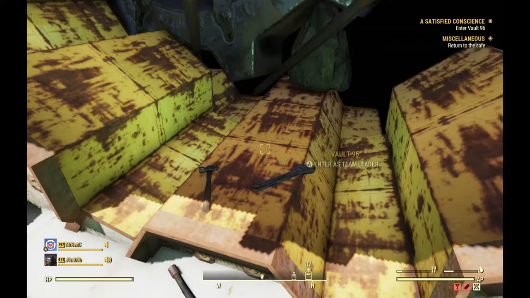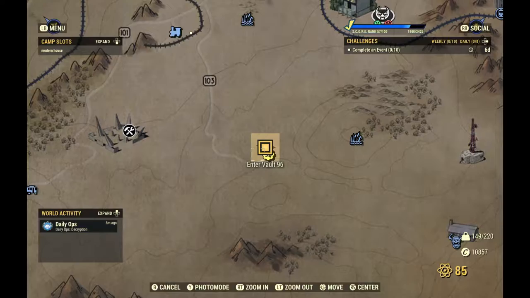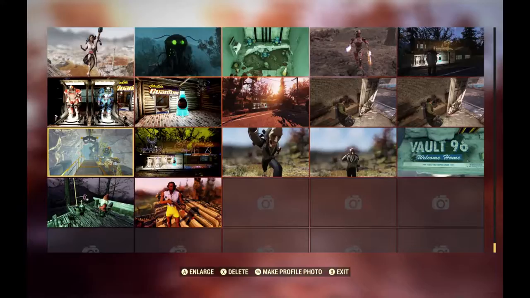Hang on a minute. If I look through my photo gallery, I've taken a photo from the inside, and I'm sure that the door was fully closed from the inside. Photo gallery. To be fair, it's half open.